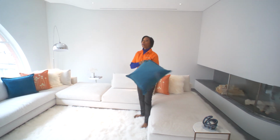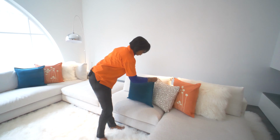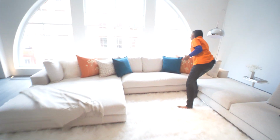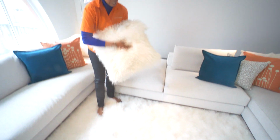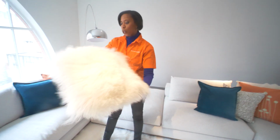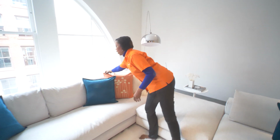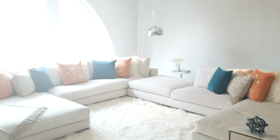One involves bold, bright color and velvet texture. So we have this beautiful blue velvet pillow, and then we paired it with faux fur. This is essentially repeating what we have here, and this isn't just any faux fur. This is long hair lamb's wool, this curly type of faux fur that I really, really love. It feels really luxurious. And then we paired it with orange. Who doesn't love orange? Just that combination, which I think is really successful. Just kind of pairing that cool blue, that cool color with something that's warmer and richer, whether it's a red, yellow, or orange.